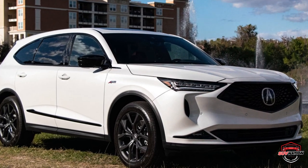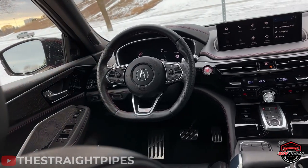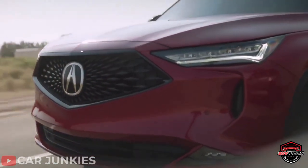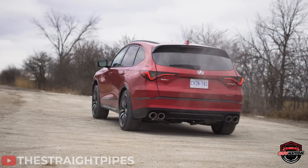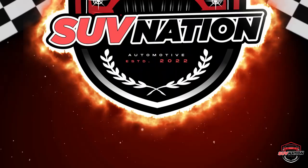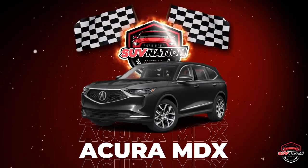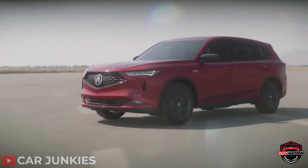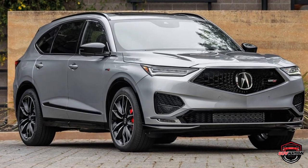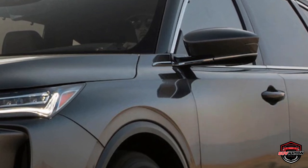The Acura is an absolute head-turner with beautiful accents and details. The handles are reminiscent of those from older times, and the back of the car features a sharp overhang that gives it a commanding presence on the road. The LED taillights finish off the look perfectly, adding an extra touch of style. The piano gloss finish adds to the vehicle's overall beauty, and we particularly love the flip-out mirror with the LED lights — a small touch that adds to the car's overall luxury.